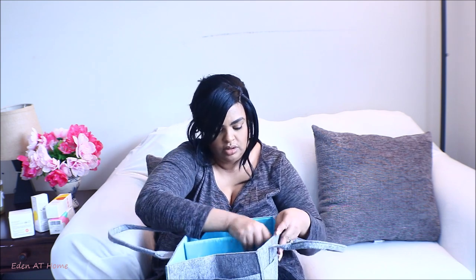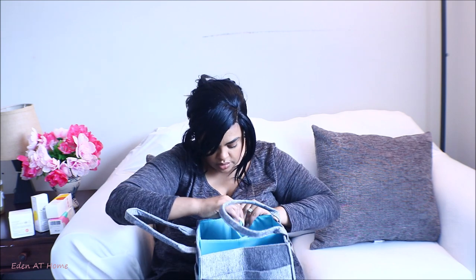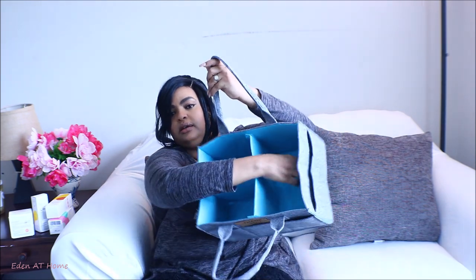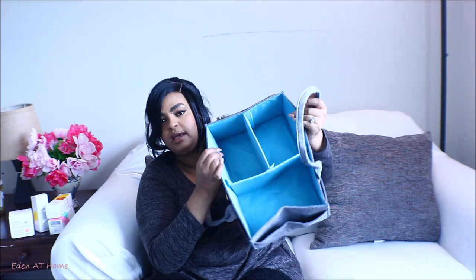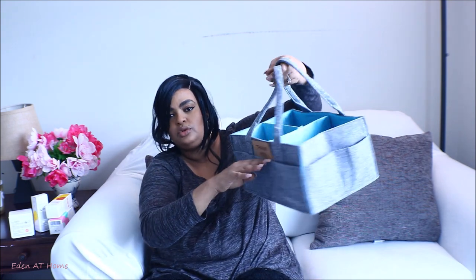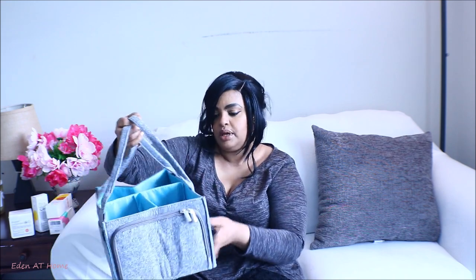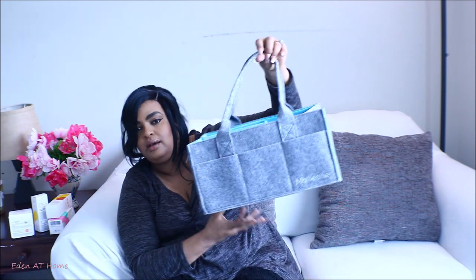Okay guys, today my most favorite purchase is the Molly Oli bag. The brand name is Mimmo Caddy. It's a premium quality, good work shipment, soft and chemical free material, stays in shape even when it's empty. The design zipper pockets with an elastic organizing band keep your small items away from anything, and you can keep anything you want in there. You can use it for diapers or anything for guest room. I like to use it in guest room to keep my small towels, facial towels, or other items for guests. I do love this purchase so much, you guys. It's so soft and it is beautiful.